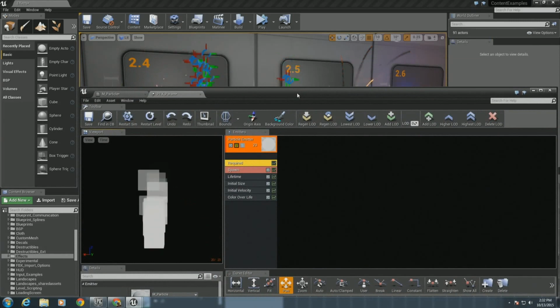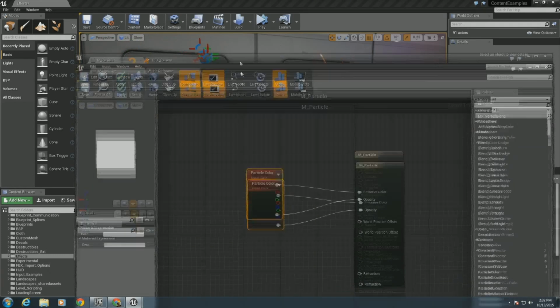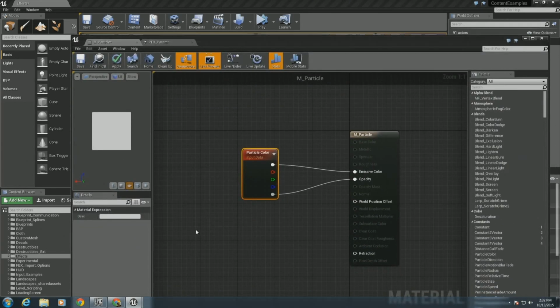Now, normally, particle systems are used to drive color. We define the color for flame or sparks or explosions or plasma, whatever. And then we use the opacity value to drive the visibility of the particle system. But there's a number of other ways you can use those same values or use another one. We have a thing called dynamic parameters.